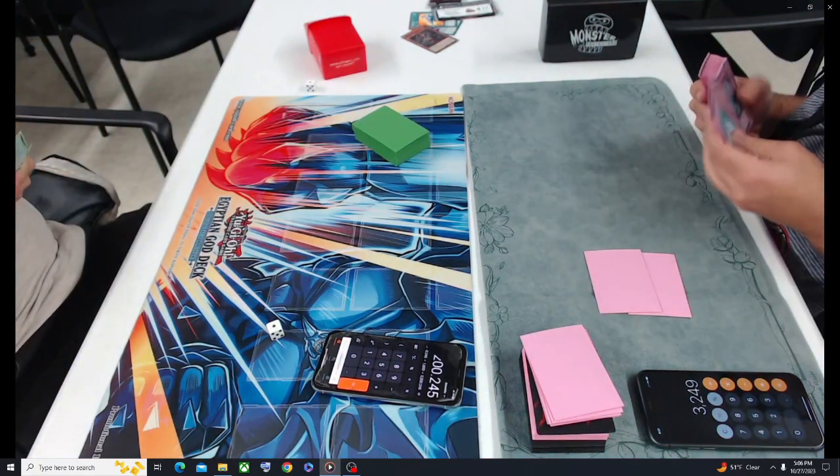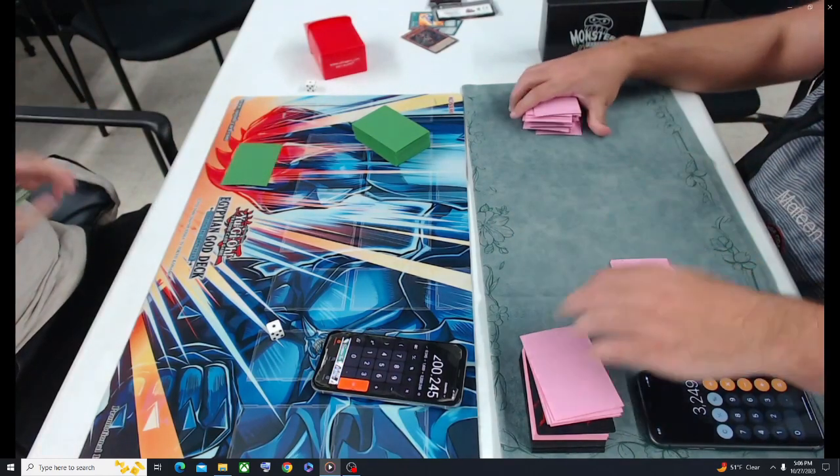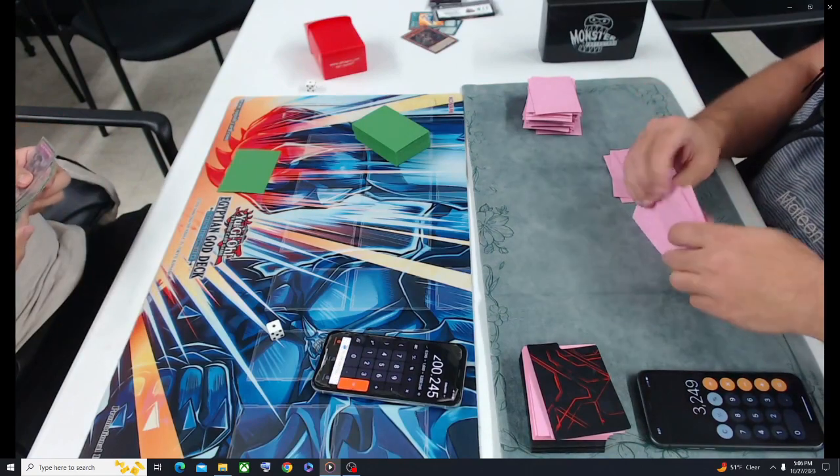Okay, he had 3,200 life points. Did he? Yeah. Yeah, I think he just skips because he knows that he can't do anything.